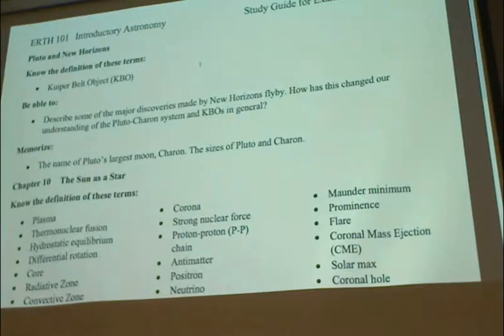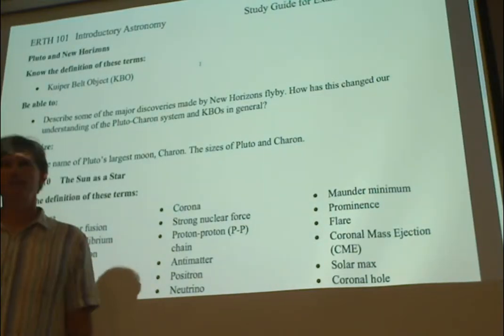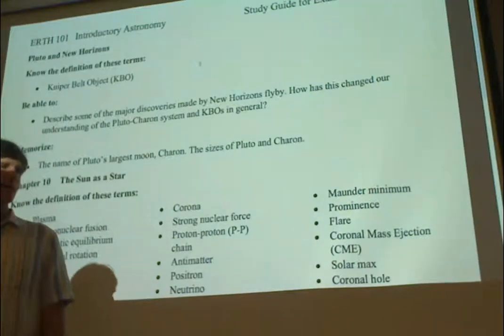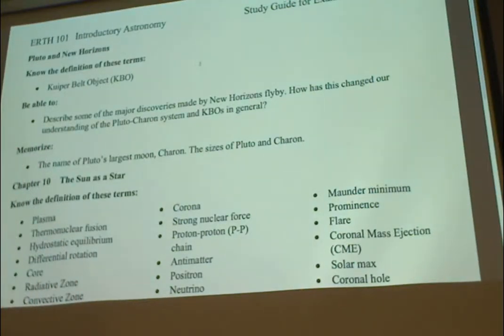Okay, so number one is a little bit of material from the solar system, the Kuiper belt. And so we have a term called the Kuiper belt object. What is a Kuiper belt object? An object found in the Kuiper belt. Okay, what are they mostly made of? Different kinds of ices, right? And actually many types of ices, not just water ice. We have nitrogen ice, methane ice, oxygen ice, ammonia ice, different kinds of ice. They're found outside of the orbit of Neptune, Kuiper belt, okay?